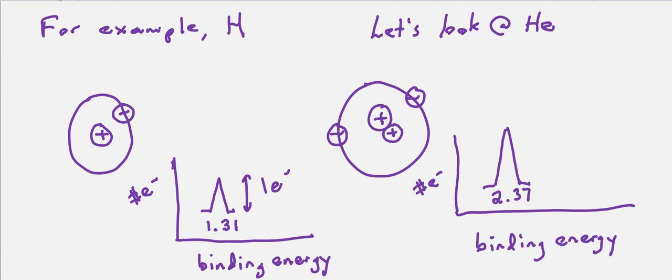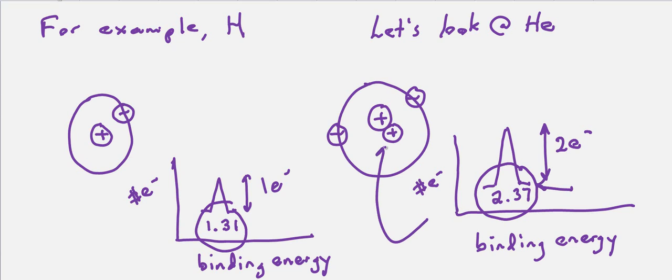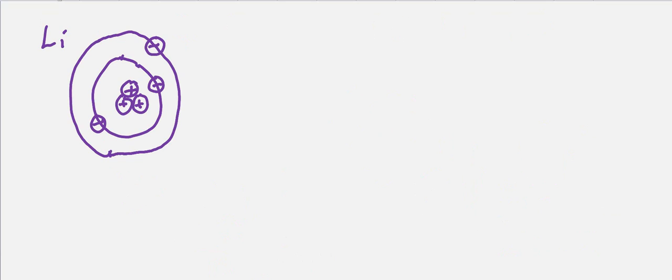When we now see the photoelectron spectroscopy data for helium, a couple things emerge. One, the peak is twice as high as what we saw in hydrogen, which indicates that there's 2 electrons, not 1 electron. And then the binding energy is 2.37 versus 1.31, which is indicative that these electrons are being held tighter to the nucleus in helium than what we saw in hydrogen, which would be the case because in helium we have the 2 protons instead of just the 1 proton in the nucleus, as is seen in hydrogen. Let's go forward and take a look at the lithium atom using our shell model.